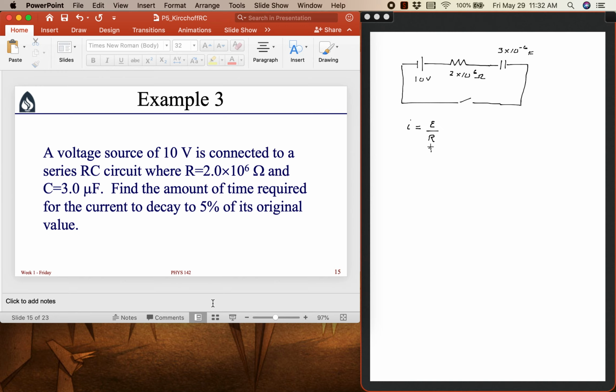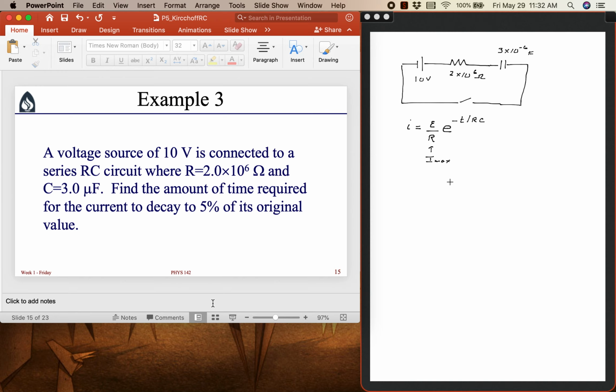And this gives us the value of the maximum current in the circuit. So when the switch first closes and the capacitor isn't yet charged and it doesn't start resisting the accumulation of charge, then this current just follows Ohm's law. But then since the capacitor is there and it starts charging up, this current dies away. So we need to multiply the voltage over the resistance by e to the minus time over RC.